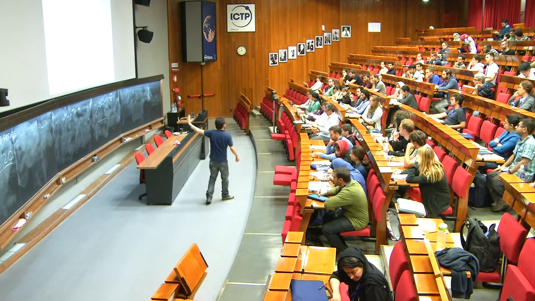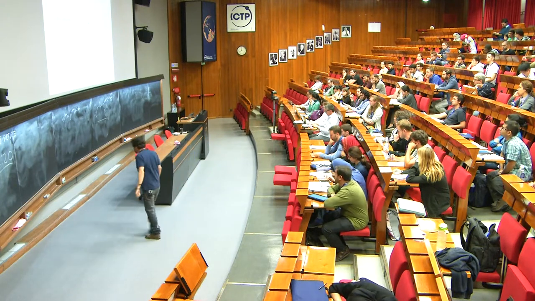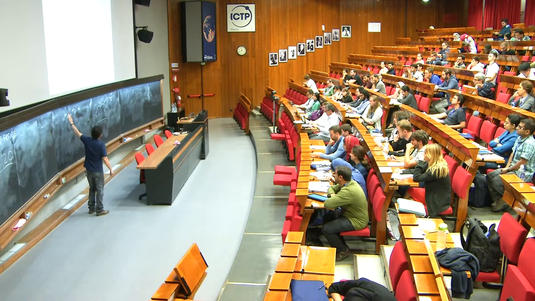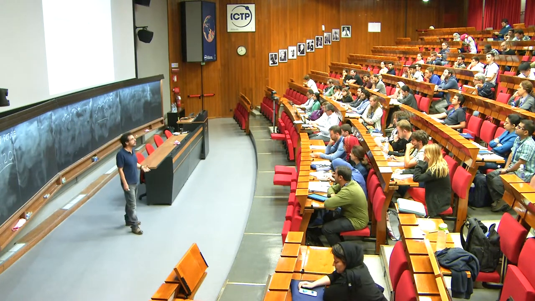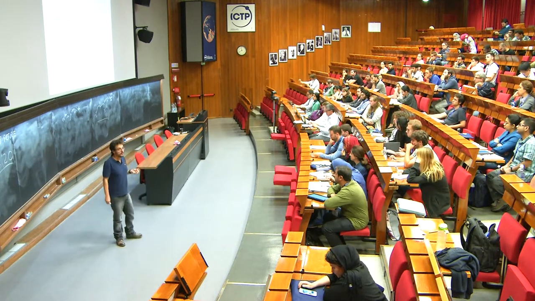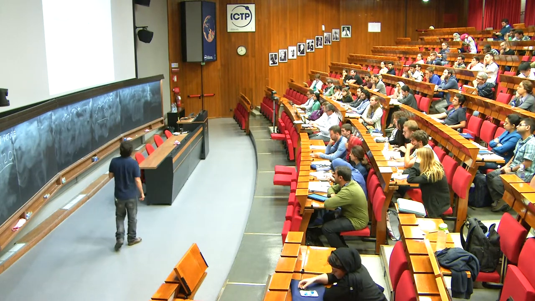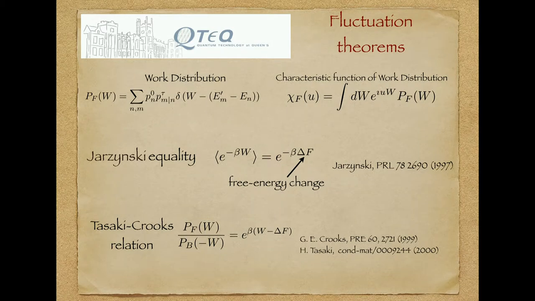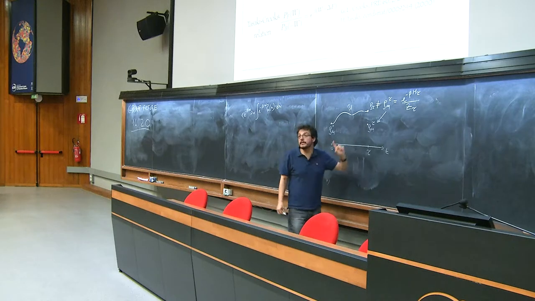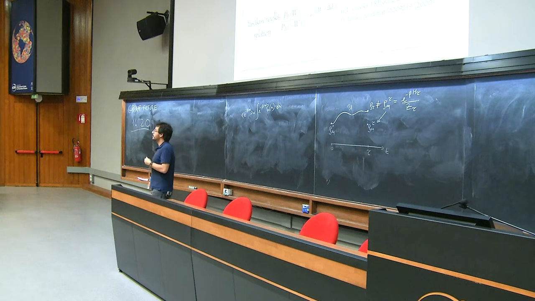Let's look into that later on. Is that clear so far? Okay. So I have something that explicitly encompasses the possibility of non-equilibrium and something that is defined at equilibrium. What this relation is telling you is that, on average, the quantity e to minus beta w will be entirely determined by equilibrium properties of my system. The non-equilibrium nature of my process gets washed out by the average, and what matters are the equilibrium properties defined between the initial state and the hypothetical one that I would reach by a quasi-static transformation.